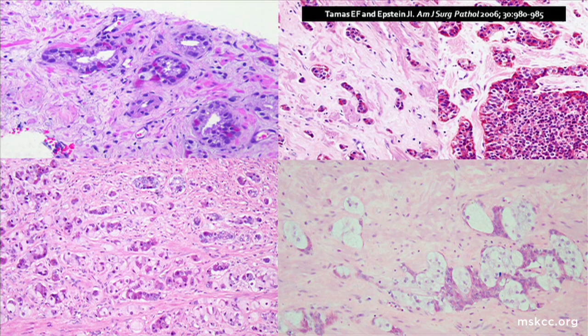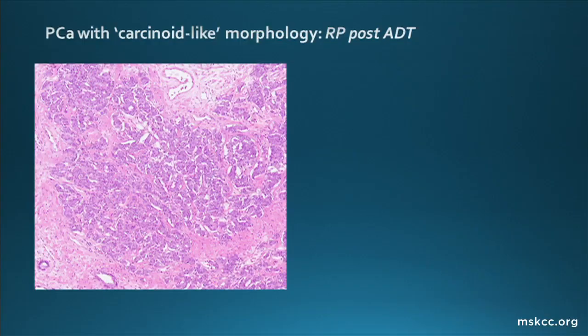What we may not know is that these are prominently seen in the case of prior therapy. And we see cells here with typical anti-androgen effects, these bubbly cells like post-hormonal therapy, then intermixed these very granular red cytoplasm, this Paneth cell-like change. There's a whole literature on prostatic carcinoids.